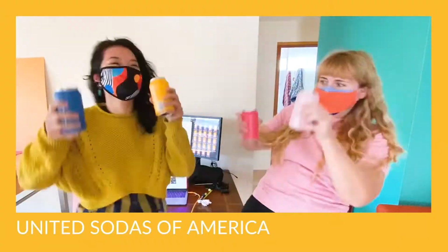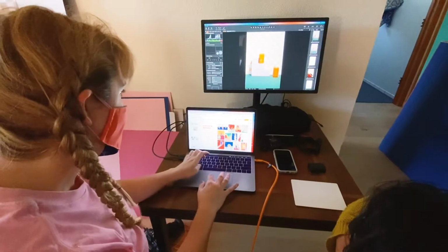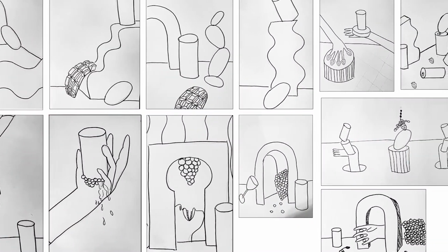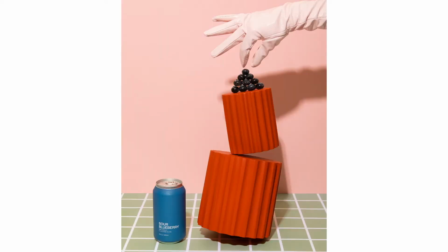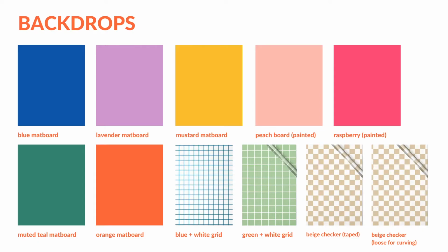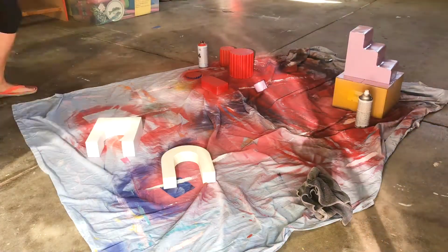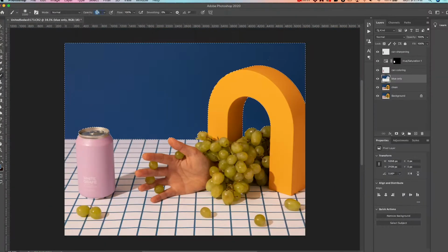With United Sodas and Modelier pieces at the center of this shoot, we'll walk you through every part of the creative process, from the initial concepting phase to the final edit. We'll dive into how to develop a visual narrative for a brand, how we organize and prepare before the shoot, and how we execute the photos and post-production.